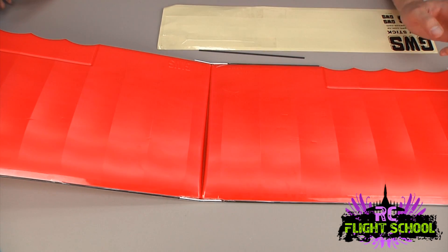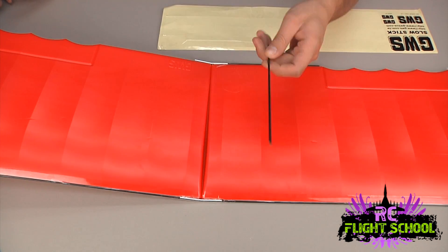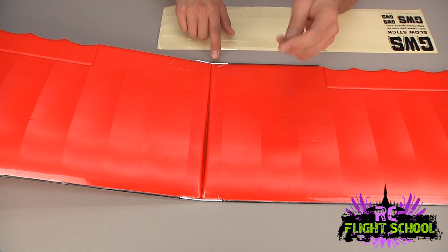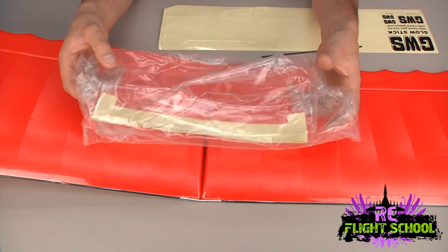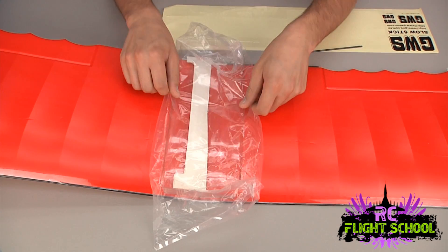Now that we're working on the wing, you can see how this all goes together. They use a couple - four to be exact - of what I think are carbon fiber or maybe fiberglass rods, and a couple of aluminum joiners here in the middle. On top of that, they do include in the kit a wing stiffener - a plastic piece that sits right about here in the middle of the wing.